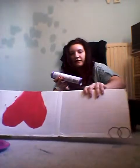You've got purple bottom. You should probably only get one ring out of this. It does take quite a lot of paint, like that. So you can see, got a ring, perfect ring. Dip. Now I'm going to interlock mine for some reason, so it looks like that. There we go. So I'm just going to carry on doing that.